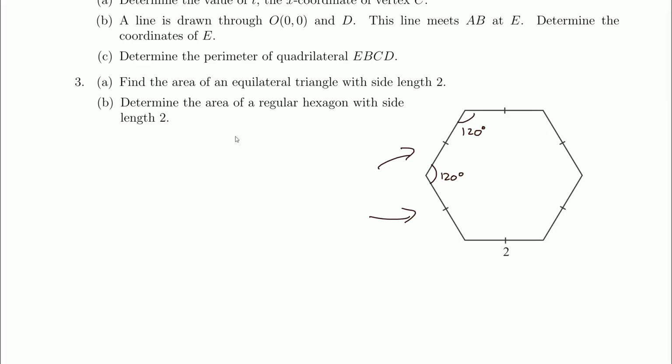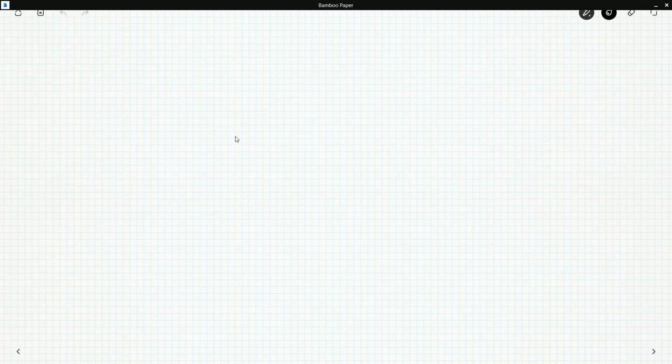So what can we do here? Well, if you've ever played around with sort of triangular and hexagonal tiles, you probably know the right approach for this question. We'll draw our hexagon. Well, I'll draw a hexagon. This is not looking like the best hexagon in the world, but that's okay. Doesn't have to be the best hexagon as long as I understand it.